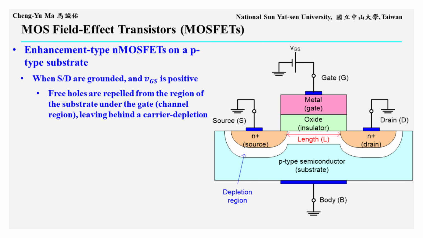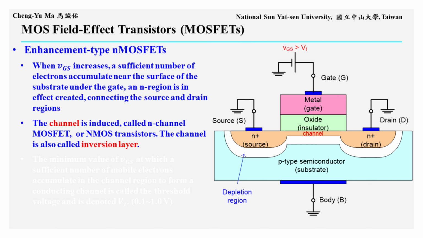In the MOS capacitor structure, the majority carriers in the P-type substrate are holes. These holes are repelled away from the semiconductor surface by the electric field produced by VGS. As a result, a depletion region, also called a space charge region, is formed under the oxide. As the gate voltage VGS continues to increase, minority carrier electrons in the P-type substrate are attracted toward the semiconductor surface. When enough electrons accumulate under the gate oxide, an N-type region is effectively formed at the surface.